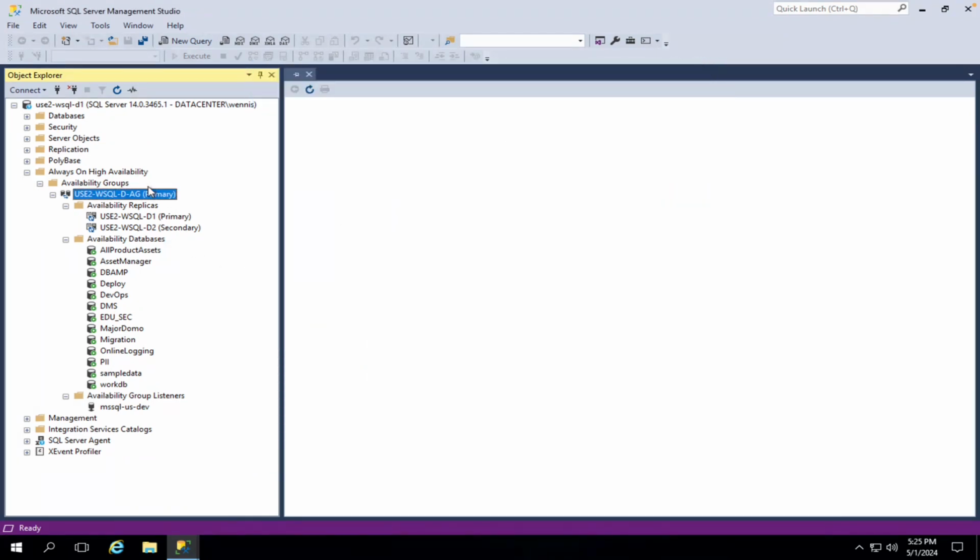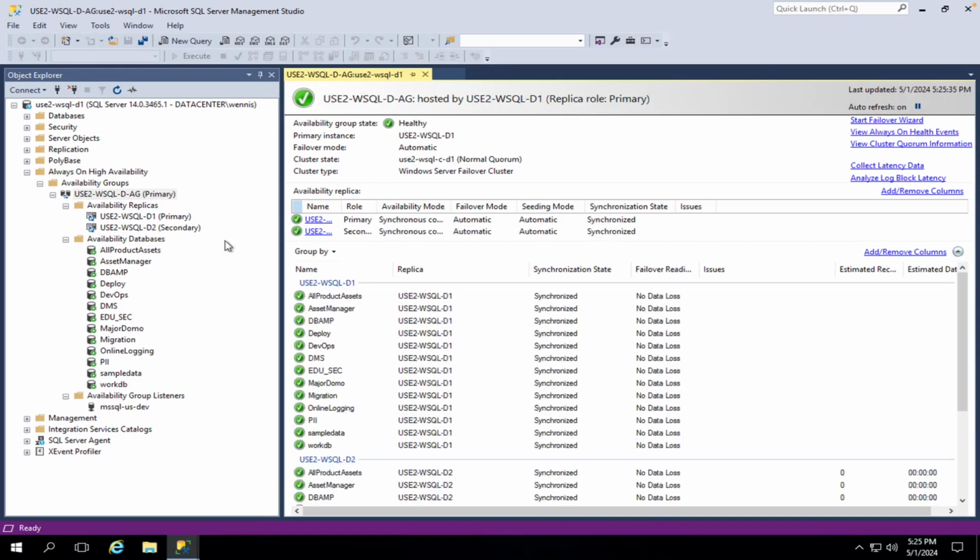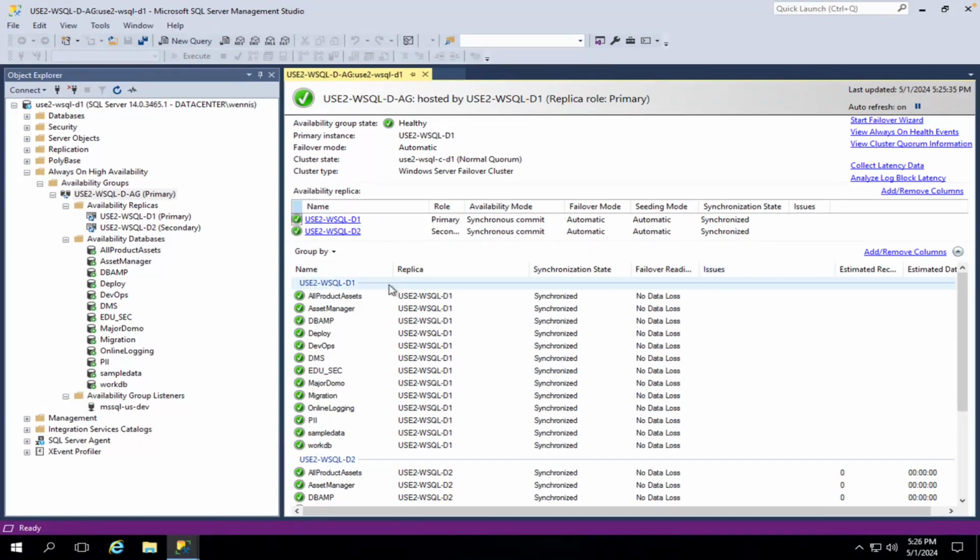So that's all the settings. We're going to just bring up the dashboard now, and this is a very useful monitoring tool for your availability group. This is all green, which is how we want it to look. It's going to show you which is your primary replica, what's your secondary replica, the availability mode, failover mode, seeding mode, and synchronization state. In this case, everything's synchronized, and you'll have individual database status to look at here as well.